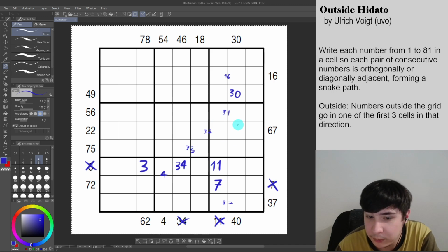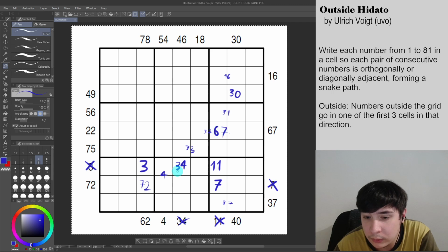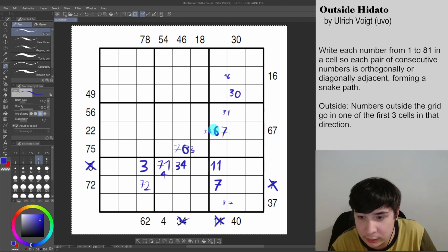Wait, this is 33, yep. I'm checking here, we can make the 72 and the 67, or the 62 and the 67, that's 5 and then it's 5. But if we place the 72 here, 67 here, can we actually connect them in 4 moves with everything that's in the middle here? I don't think so, because when we do 71 and 70 here, this 32 is going to be pushed over here, and then this 33 is going to be pushed over here, and we can't actually connect these directly.